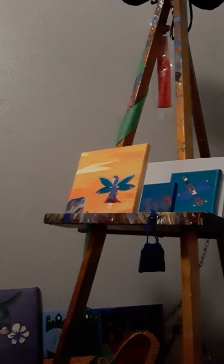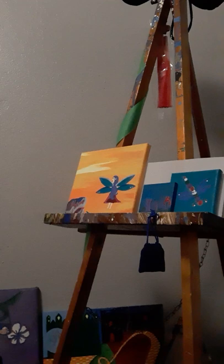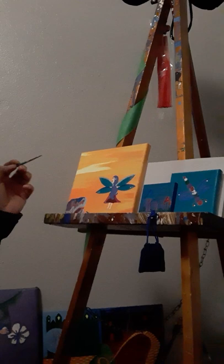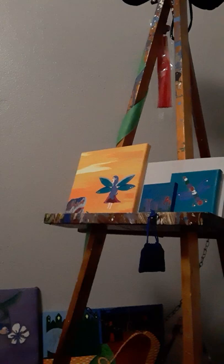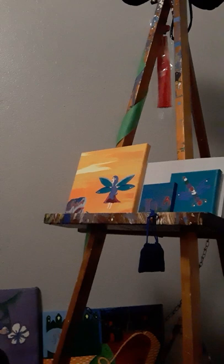All right, so this one's done. I know that was just a little bit, but I wanted to go ahead and share that with you. And then, like I said, I'm gonna add the same metallic color because I do still have some. I really only got out a little bit. So this is how I share paint with other paintings, so that I don't waste paint, or I use it all. Mostly all. I still end up wasting. I mean, that's the way paint is, but trying.